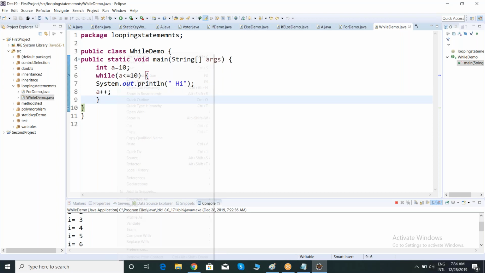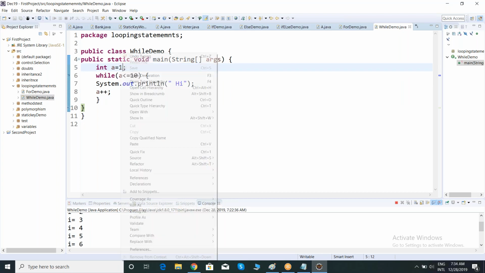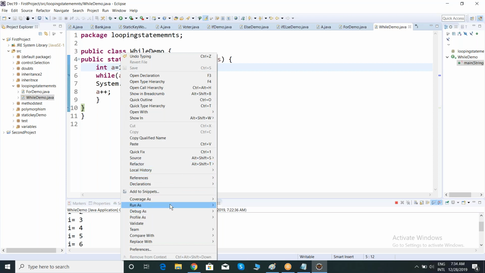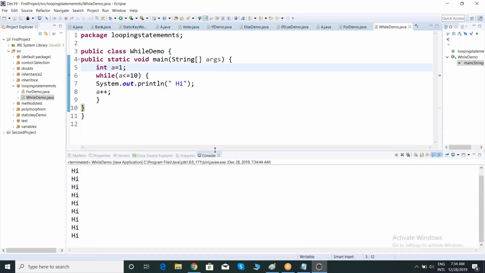If I execute, what may be the output? Let's consider, let me take 1 here because my starting value is 1. Observe, run as Java application. See here, now how many times was "hi" printed? 10 times.